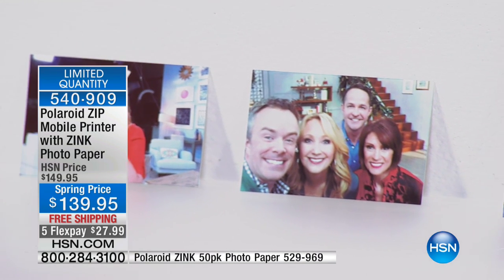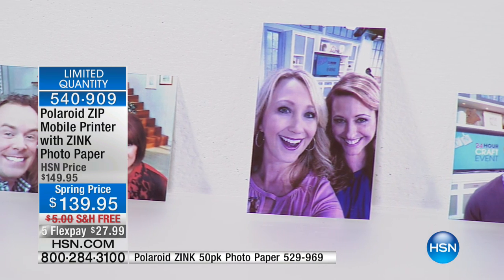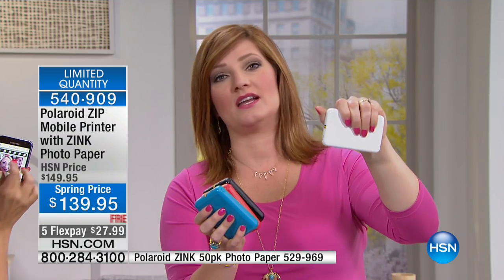I have 4,700 photos — it's ridiculous. Well, I did just come back from vacation. One of the things is, how do I get the photos out of my phone? I want to print them out. I want to scrapbook them. A lot of our viewers said they took pictures of fun little things and made labels for their jars, or took pictures of shoes to put on the outside of shoe boxes so you know what's in the box.